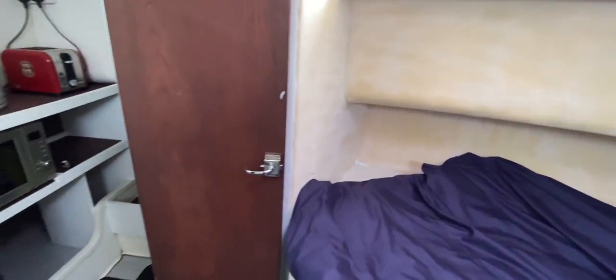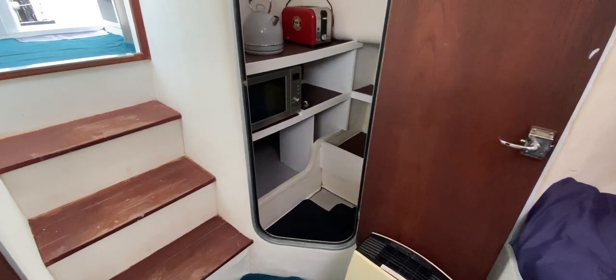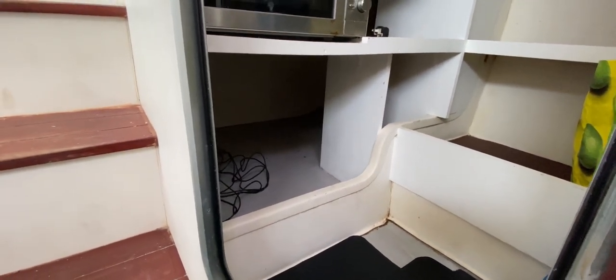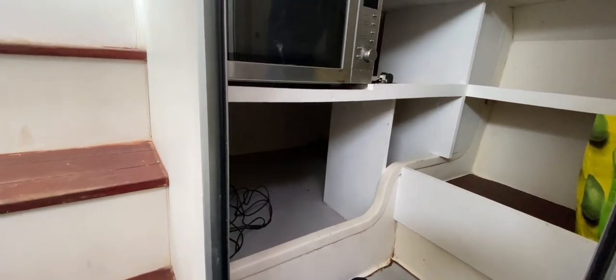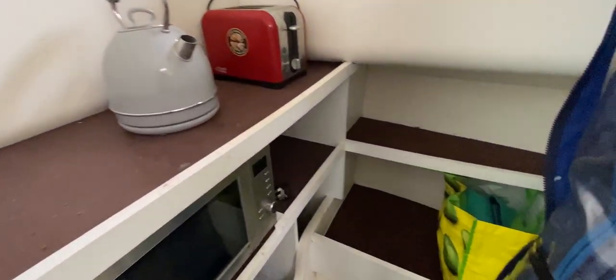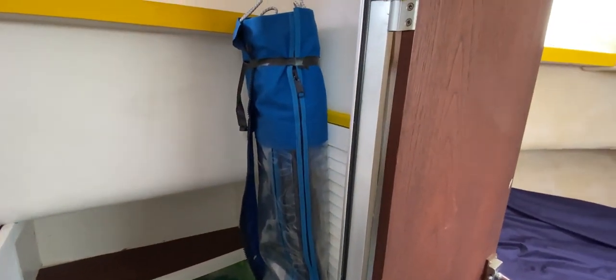Turning to port we can see the small galley compartment — this has been converted into its current use. We've got a microwave in there; there may be room under there for a proper oven or a fridge, but the amount of storage under there is absolutely unbelievable. It's been kitted out with shelves for your cups of tea or toast for those long days fishing. There's more stowage here, and I believe these are the sides to the cockpit enclosure — they look in good order to me.